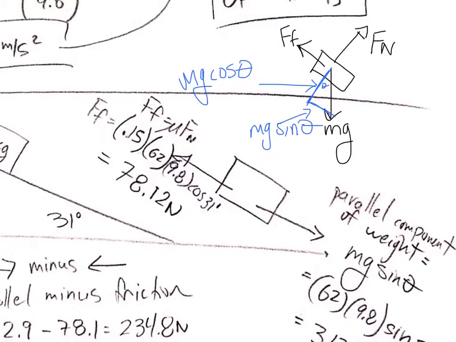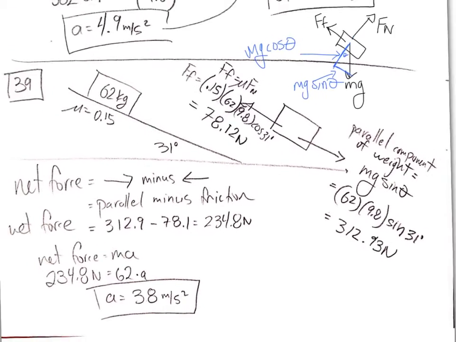So, we've definitely done some questions like this. If you're confused about that, look at the block sliding down inclined plane basics video lesson. I think I went through and explained that in great detail. So we just assume that you can do that at this point. All right, these forces cancel. This is the force that pulls it down the hill. This is the force that slows it down.